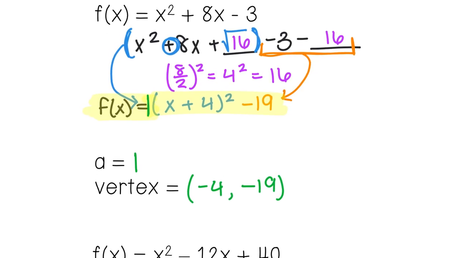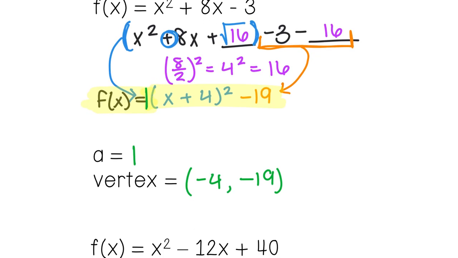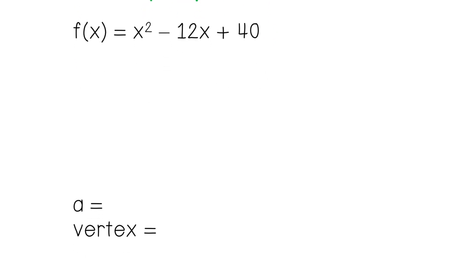And just so we know, because you eventually have to answer this one as well, what is my axis of symmetry? Does anybody remember what my axis of symmetry would be? Okay, it's not just negative 4. It's going to be x equals negative 4. Where am I getting that negative 4 from? You're always taking that x value of your vertex. Okay. All right, I'm going to go ahead and do the next example.